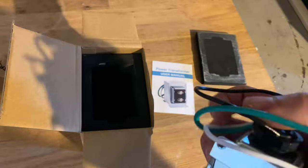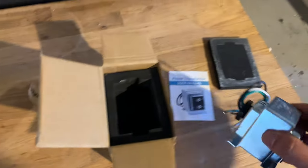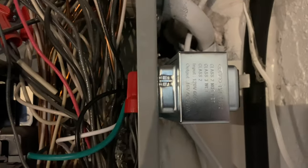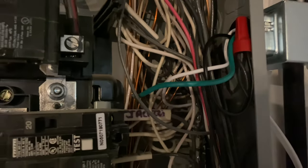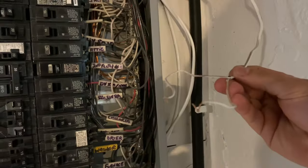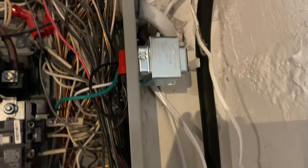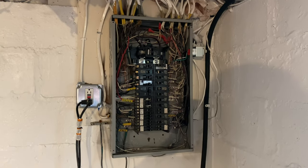It has a new plastic ring compared to the old metal ring to connect it to your panel. I'm going to reconnect this and get back to you. I just connected the new transformer, fully mounted, connected to the hot and neutral wire, neutral connected to the other grounds. Breaker is still off and now I have to connect the two doorbell wires — should have probably done that before.